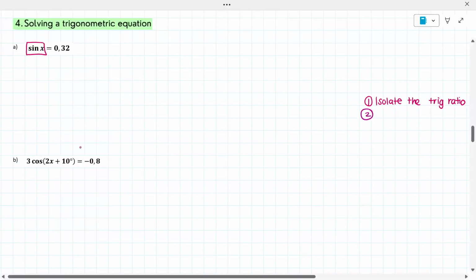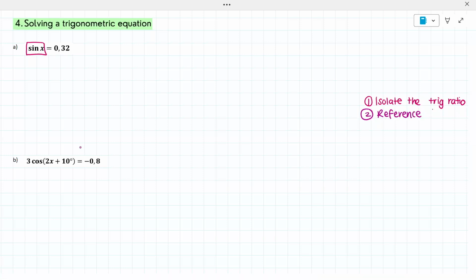Step number 2 is to then determine my reference angle. Now there are a few different ways that you can solve trig equations. Some people use reference angles, some people don't. I never used to use a reference angle, but I am also aware of the fact that it is the most commonly used method, so I have adapted, but it's not the only way to do it. Now, when you determine your reference angle, you ignore the sign of your ratio. So as I explain these questions, I'll explain what I mean by that.